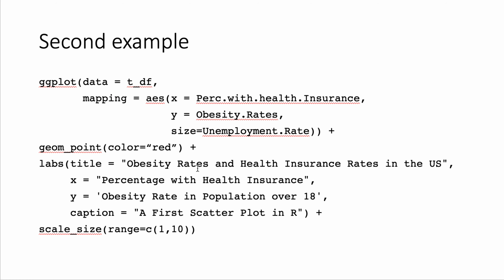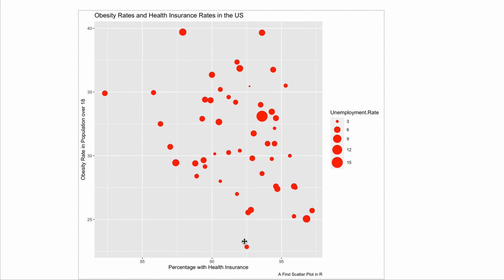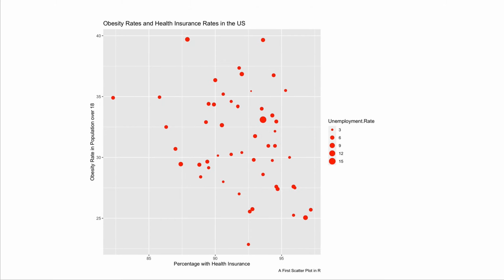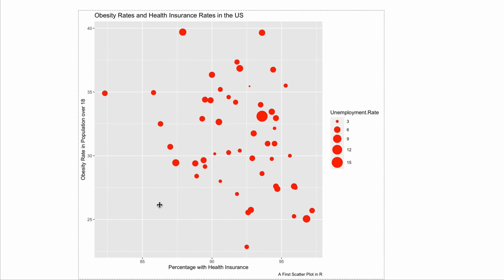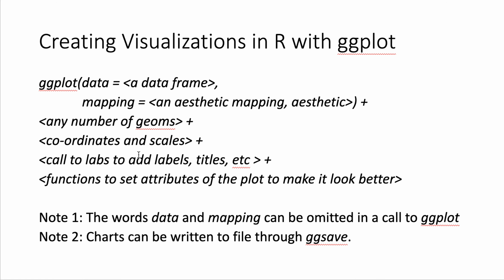Now, if I want, I can then layer additional layers on top of that, for example, to change the attributes of the chart. So if I do this, then all of a sudden you'll see that the bubbles are going to be larger than they were. Here's the scatter plot without the call to scale_size. Here's the scatter plot with the call to scale_size. So the point is that in order to do all of this, you just keep layering different layers on top of your ggplot. And obviously, as we go through the module, we'll see more examples of this.